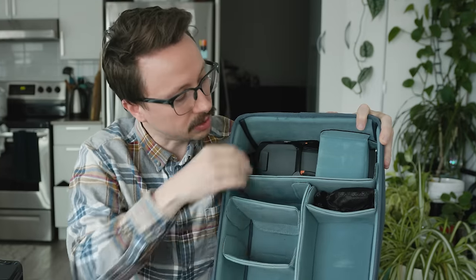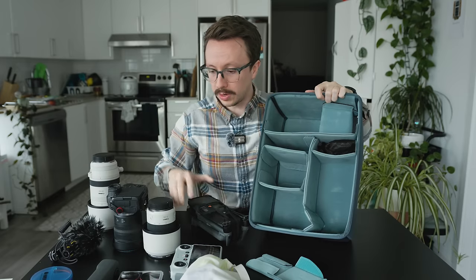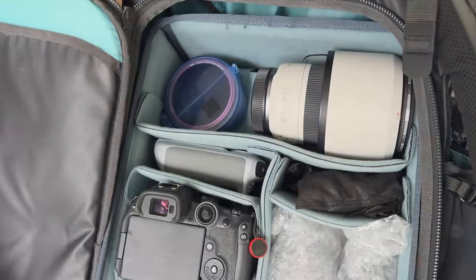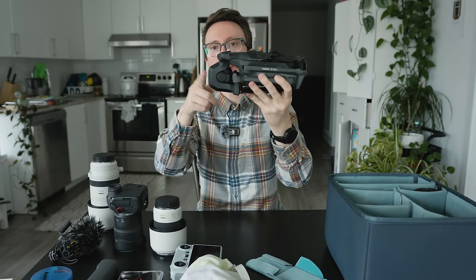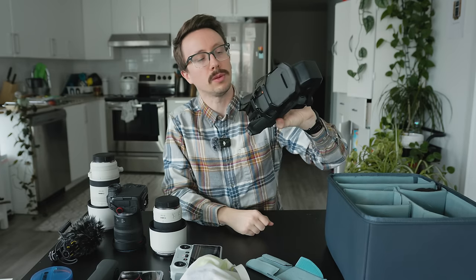This little thing comes out and now my drone can be pulled out from here, right here. Typically, when the drone is in there, this camera lens actually sits right above the drone, nice and snug. And the thing is, it's not like I'm accessing my drone or need to pull it out immediately. I can move a few things around to grab it. But the thing is, it's just a little bit bigger than my old drone because of this giant camera bump on the Mavic 3 Pro.